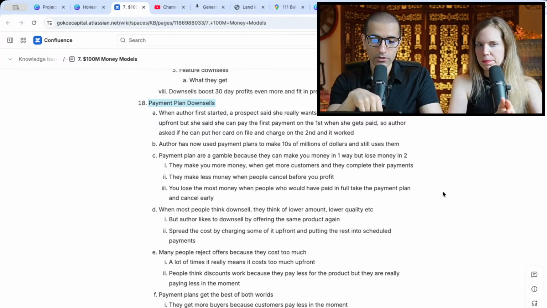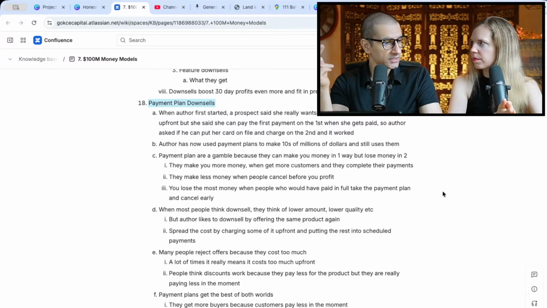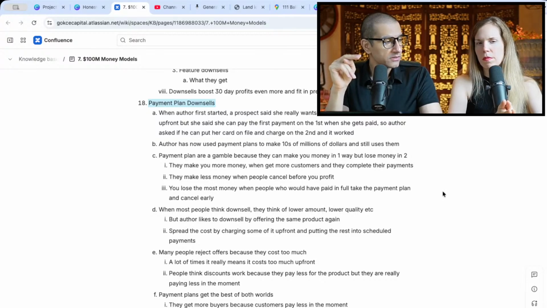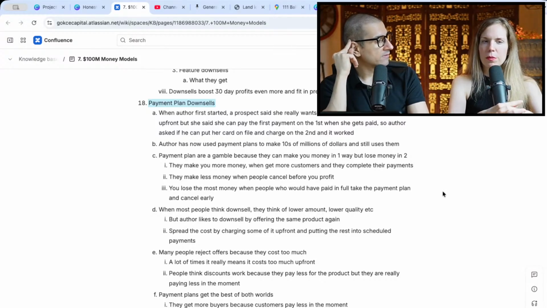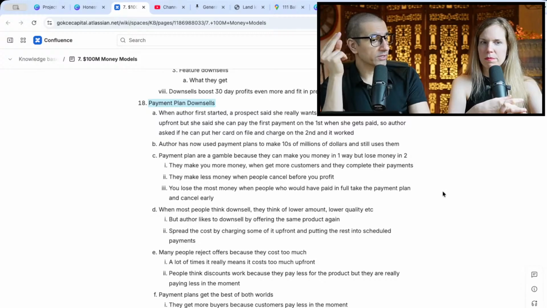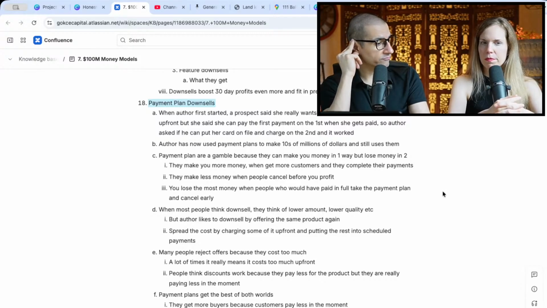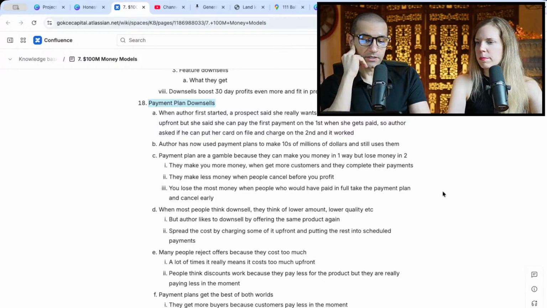The second problem was if they do agree to the higher price, then you cannot charge interest. And if you're not charging interest, the buyer... Why can't you charge interest on top of this? It's going to be a little bit ridiculous. I mean, you can. I guess it depends what your interest rate is. Yeah, but you want to charge. If your business loans are 12%, you need to charge more than that, otherwise you're losing money, right? So the problem is, if you're charging on top of that, it's going to be a hard sell.